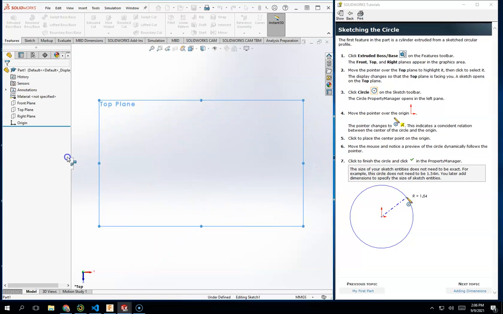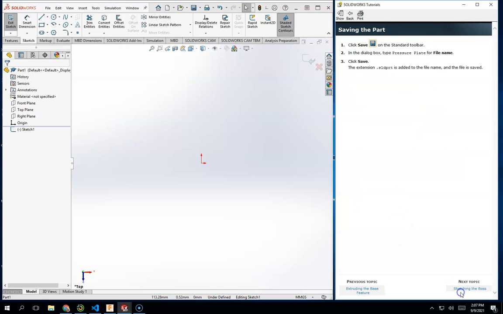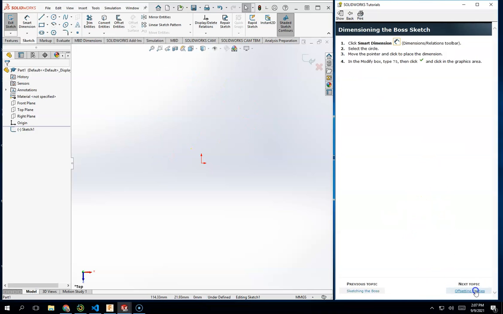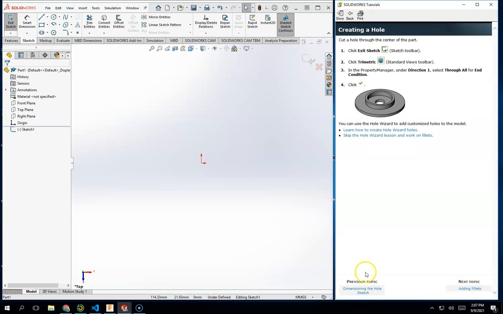Okay. We'd started on our sketch. You're going to follow all of these instructions. You got to go next, next, next, next, next. There's quite a few things. Ultimately, what's going to end up happening is you're going to create a 3-view drawing of this part, finishing out this tutorial all the way. It's a little bit clunky, their interface, but it's going to work for now.